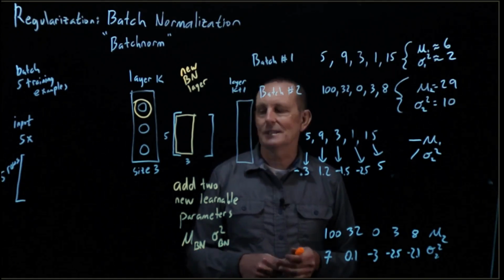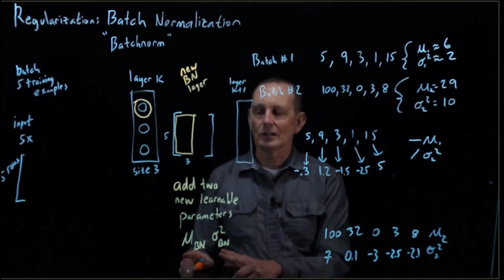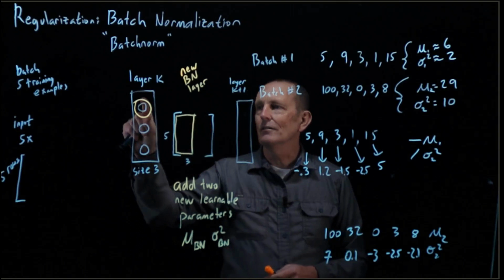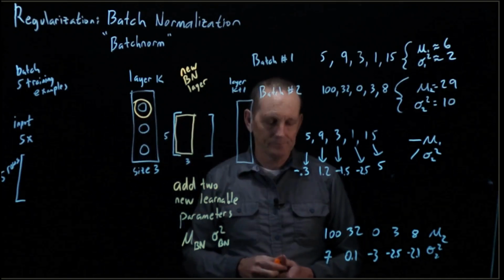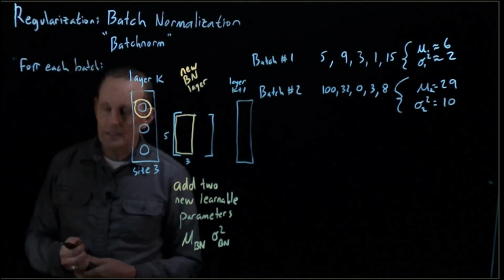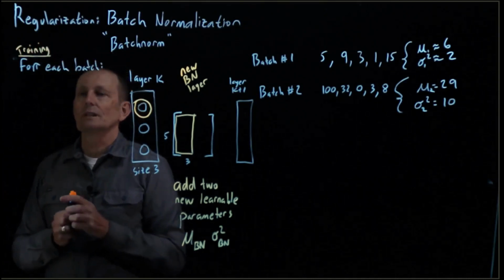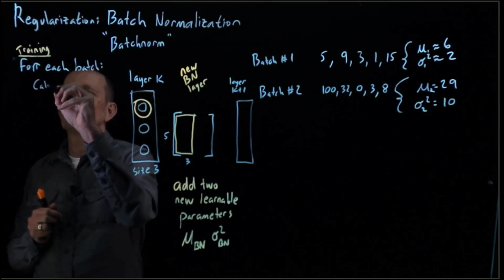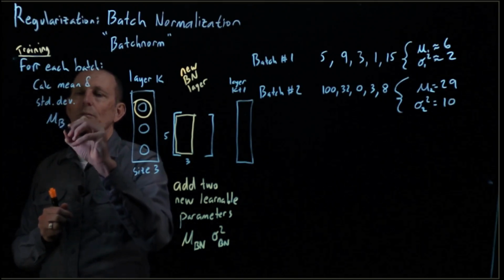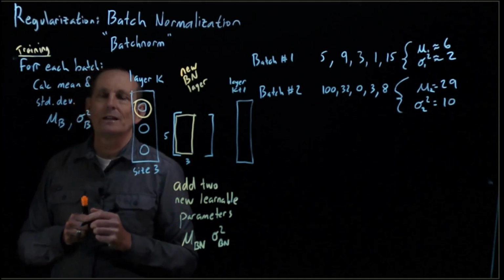And these are going to be parameters that, let's say, will initialize the mean to 0 and the sigma squared to 1, but over time the neural network is going to learn what these should be. And we're going to have a separate mean and standard deviation for each one of the outputs of these nodes, that is for each column here. So what are we going to do for each batch? And this is during training. So for each batch, we're going to calculate the mean and the standard deviation. Call that mu sub b for batch and sigma squared sub b also for the batch.